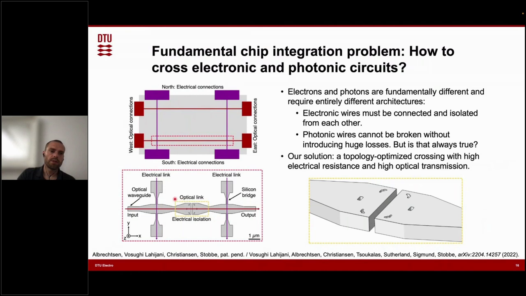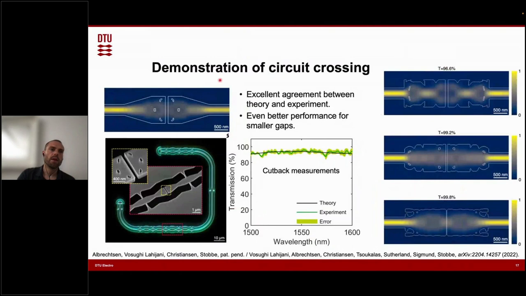But what we then did was that we used our toolbox from topology optimization and said to the computer, please redistribute silicon and air in such a way as to maximize the transmission while minimizing reflection and respecting that we want an air gap of 100 nanometers here. And the computer came up with this design and this is the optical power flow through it. Here you see the experimental realization where we then do very systematic measurements. So this is what the transmission as a function of wavelength looks like. I want to stress that this is not just a single shot measurement. This is actually a lot of data on a lot of samples because we do sample averaging and we also do cutback measurements so we separate coupling losses from propagation losses.